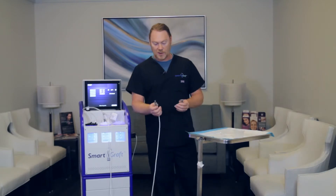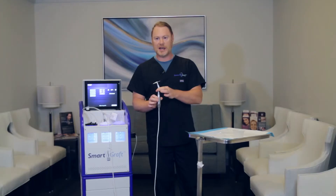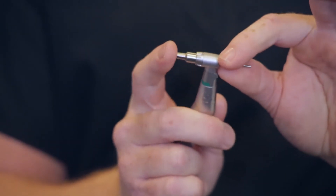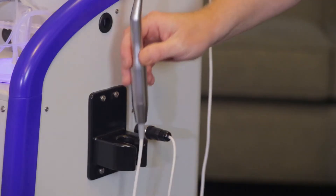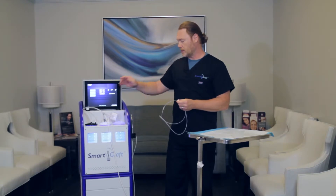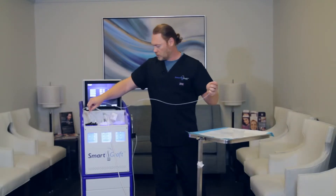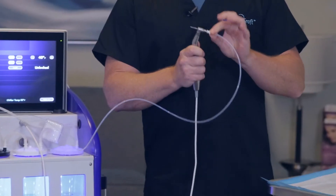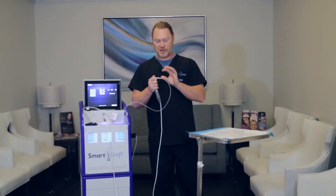To put this onto the motor itself, it has a little tiny insert here with the protrusion. You want to make sure they line up and it just snaps on. To remove, you just pull it off — same thing to get it back on. Now to remove the punch, you will have to use this back cap to actually pull it out, but you do not need to depress that button while putting it in. The last tube is actually going to be the tubes that the grafts come in from the handpiece into the graft canister. You'll notice there is a connector on one side and just basic tubing on the other side. This tubing will fit into the last hole position where the grafts will go into the basket, and this will connect right onto the back end. If you want to take this off, you'll just have to pull it right off, but it actually does create a suction that holds it in place.